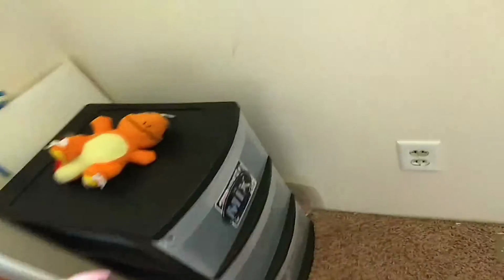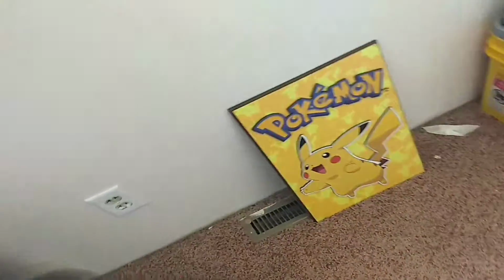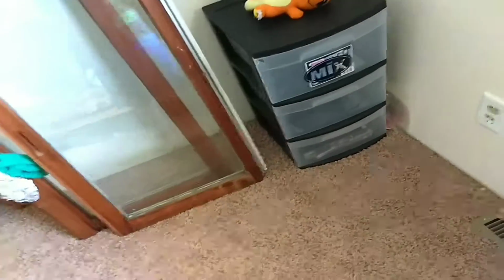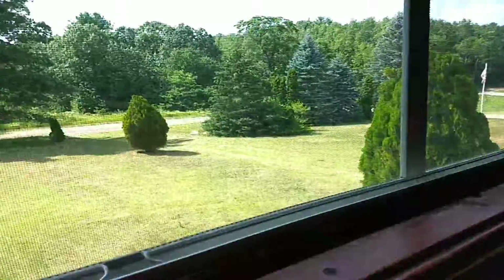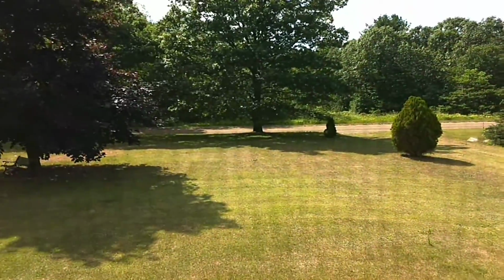Closet. Stuff. This is where my TV goes. And this is where the Xbox goes, on the floor. Or sometimes up here. Okay, this is a window. And there's a nice breeze just going right through. This is good. Don't mind this stuff. This is just crap laying everywhere. My bed. It's comfortable. Another guest bed. But I have to share.